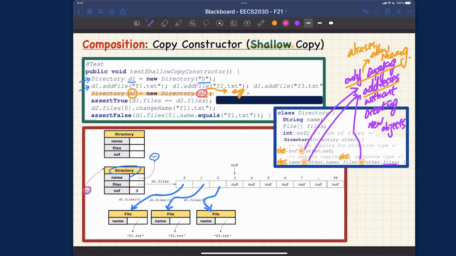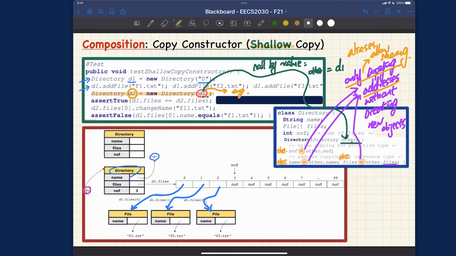Because of call by value, I would suggest we do a little review of call by value quickly. Let me use green. This is the argument D1, and then call by value. So that means this is other, right? What assignment is call by value doing behind the scenes? Is it other assigned to D1, or D1 assigned to other? It should be the former. Call by value makes sure other is assigned to D1.